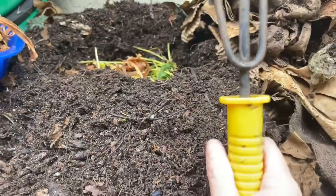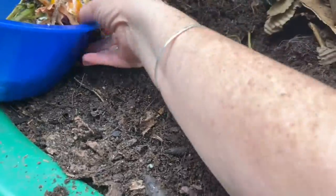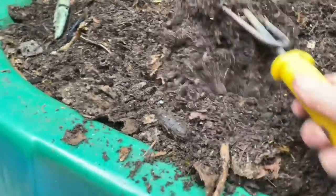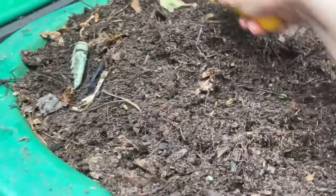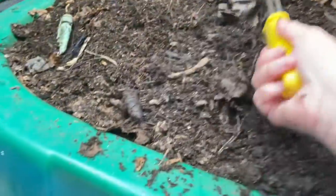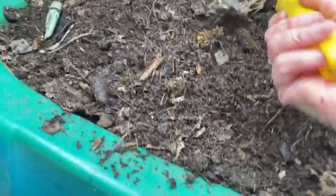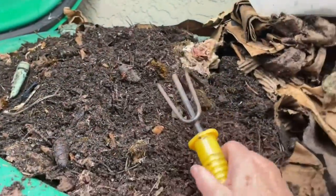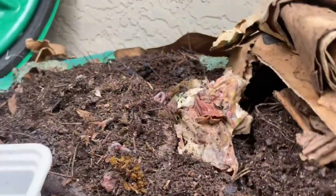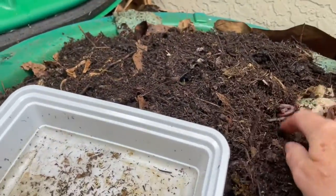My estimate is there's probably about 1,500 worms, but it's a big system, so they'll have to find this food. I'll come out in probably four or five days and check on it again. Well done Gilligan — you've started up again. No word on when Micah's going to want her sandbox paddling pool back, probably not until middle of July, so that looks like good timing for Gilligan — he has a little bit more time to go. I forgot to add my worms — they can go in on the top. I just found some worms hanging out in some of my garden pots and thought I'd throw them in here.